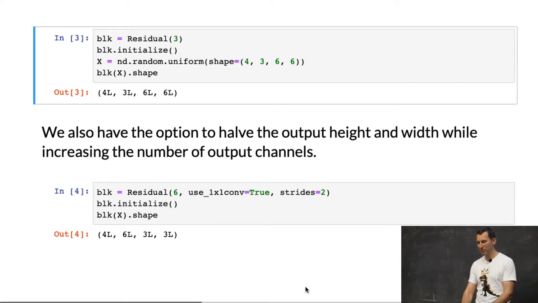So that's the network again. Basically, if it says use one by one, then I have this piece. If not, then I have just this one here. And there's the convolution batch norm ReLU, convolution batch norm ReLU, which is exactly this code here, which is kind of nice because it makes life easy. So now if I define a residual block, let's say three, as in three channels, then initialize that, and I now pipe some data through it, which is six by six, and then I have three input channels, and batch size four, and I apply X to it, then what actually happens is I get the same output.